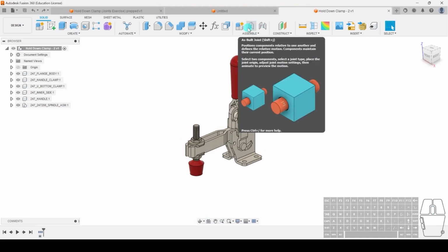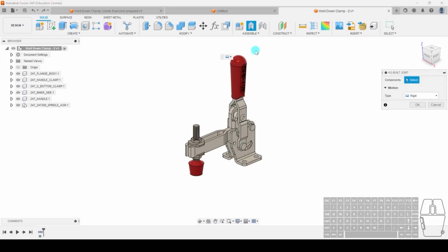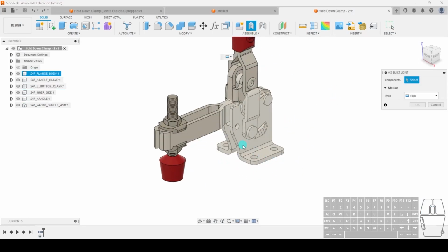So what we'll do is select as-built joint. It's under Assemble, as-built joint. The first thing we'll do is, if you look at it, we want to make this part here static. We don't want this to move because this is going to be the part that's mounted to our table or workbench or whatever. So I'll select the component. And remember, it has to be components, not bodies. If you have a part that you've designed, just right-click, create component from bodies. But for now, we have components. So I'll select this flange body component with my as-built joint selected.